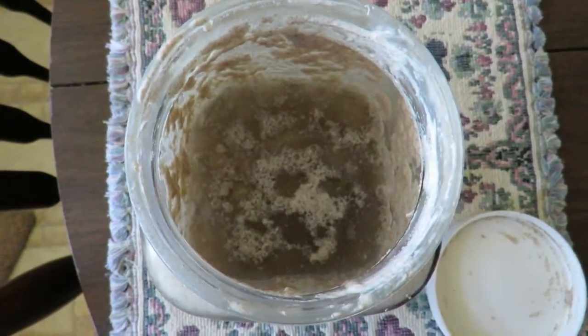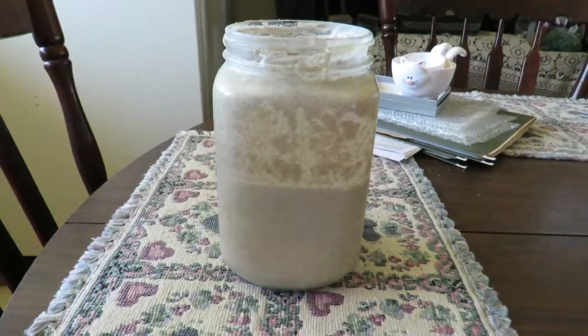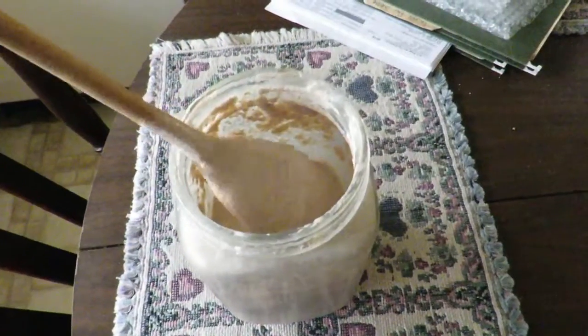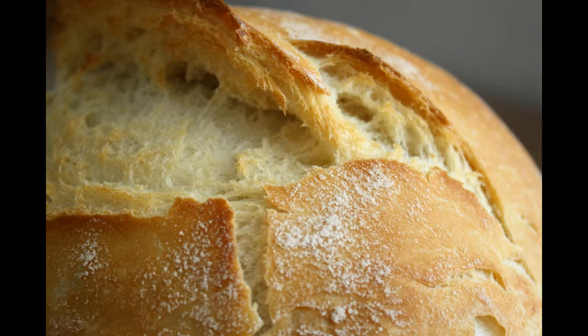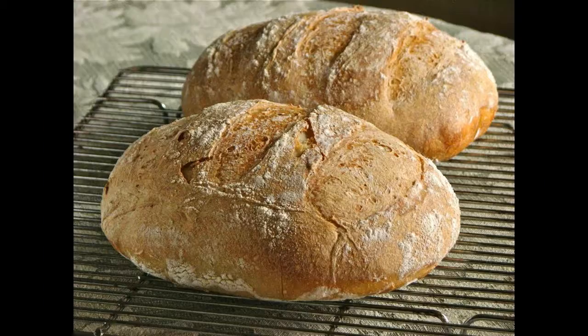As you can see, there are a few bubbles at the top. Just stir the mixture before using. I gave it a stir, and it's back to the normal, thick pancake batter consistency. And that's all there is to it. There are countless recipes online to show you how to use your new sourdough starter. In another video, I'll show you my own method of baking this delicious, nutritious wild yeast sourdough bread from scratch.